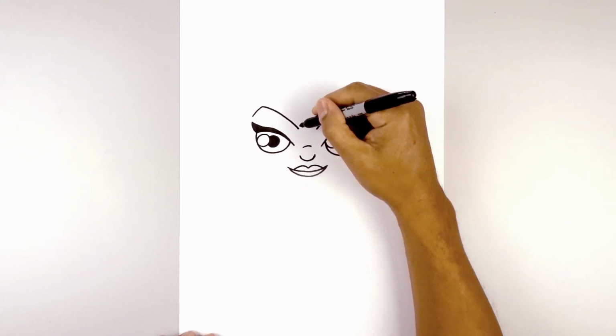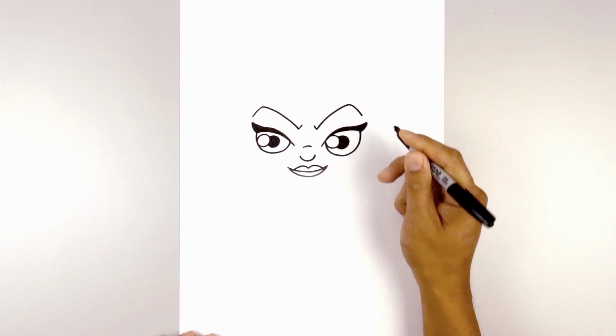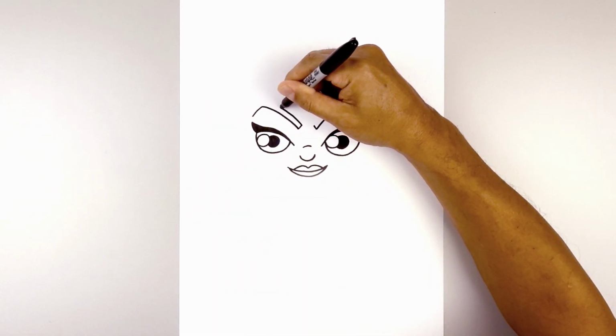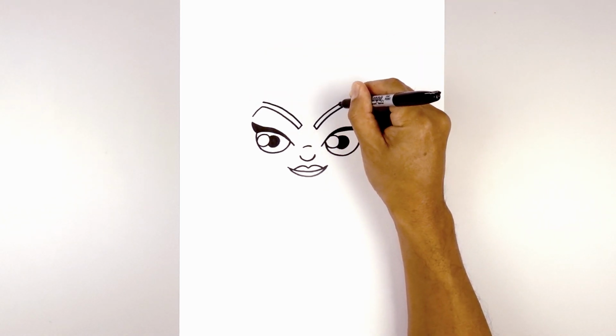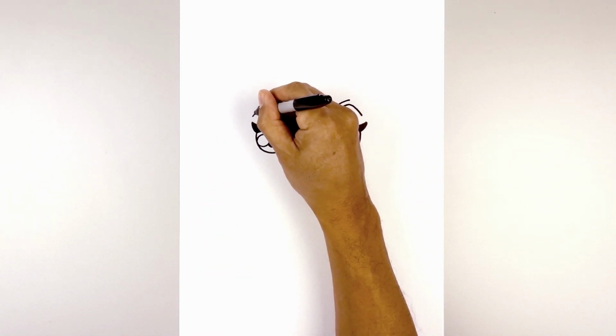Let's thicken up the eyebrow. From the inside, we're going to draw two short lines angling up and in. Now I just want to thicken this up, so we're just going to follow that same curve, going all the way up towards the top. Do the same thing on the right side. And then we'll taper down towards the outside of the eyebrow.